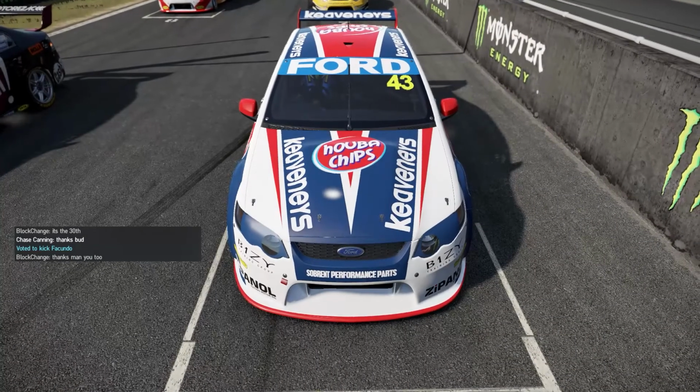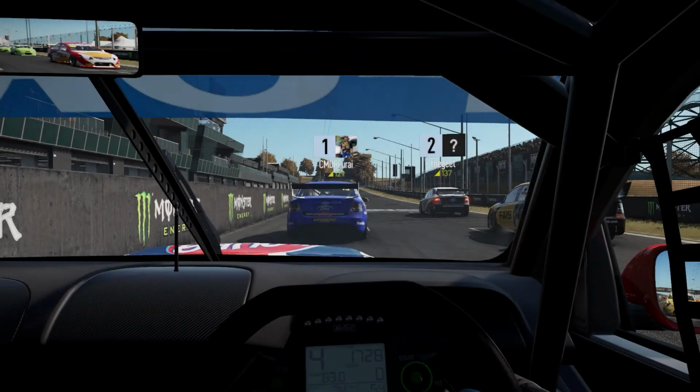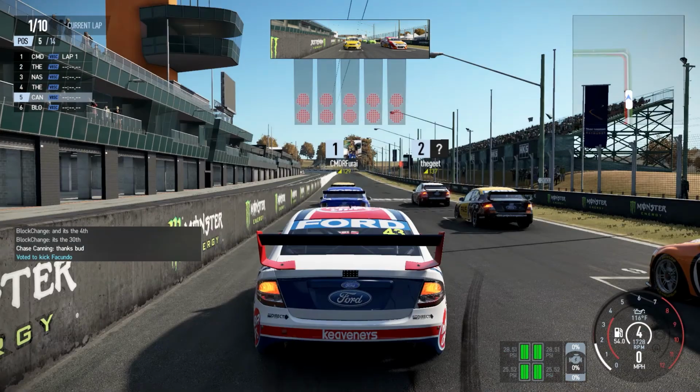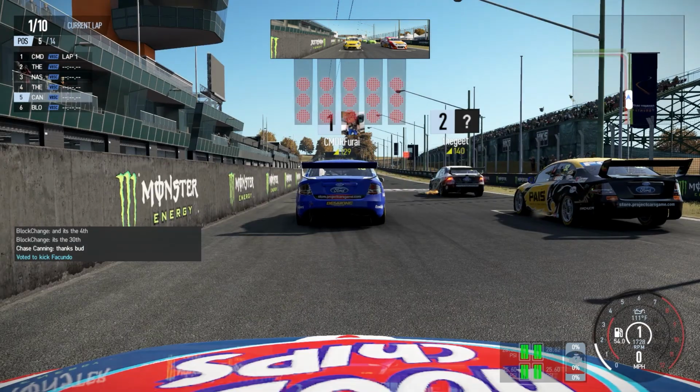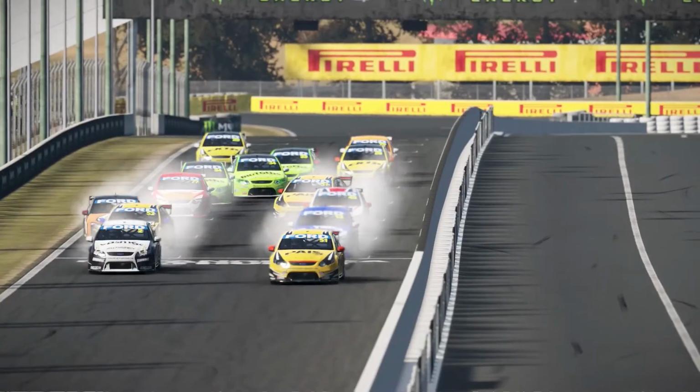Today we're going to be racing around Mount Panorama in the V8 Supercars. This is probably one of my favorite track and car combos, and we did pretty well in qualifying, so let's see how it goes. We're off, starting in 5th. We're going to drop down a position right off the bat, no big deal.